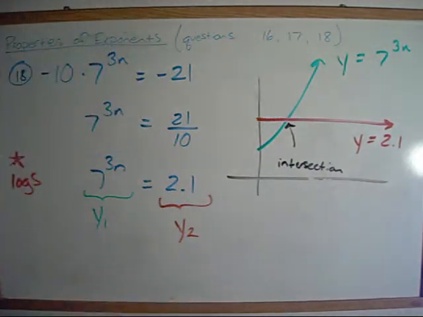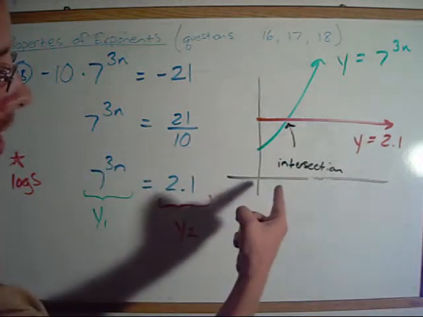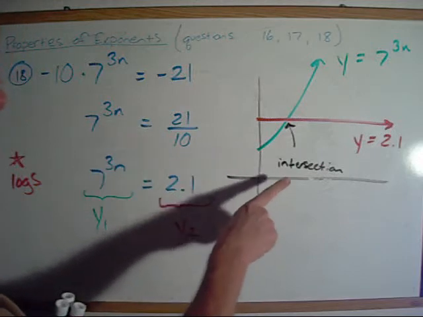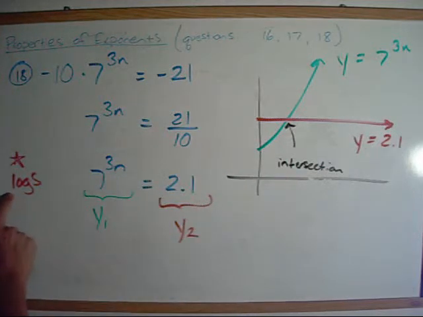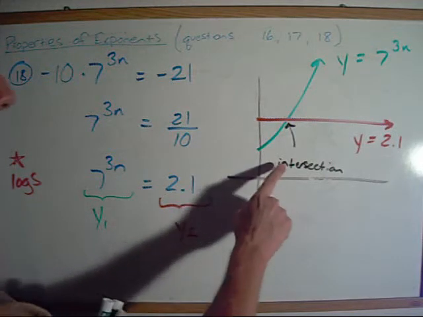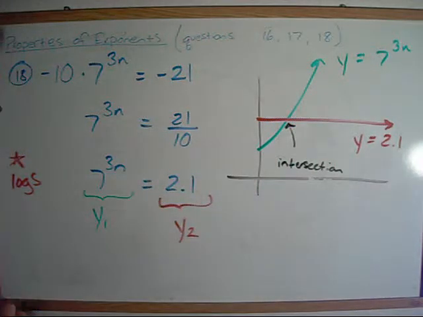Now the directions on this said round to, I think, 4 decimal places. So with those directions, we can use our calculator and get an approximation. If we wanted an exact answer, the calculator will not do that for us. We would need to use this method with properties of logs for an exact answer. But hopefully you know how to use your calculator and find the intersection of these two graphs using the second calculate function and find the intersect of those two lines.